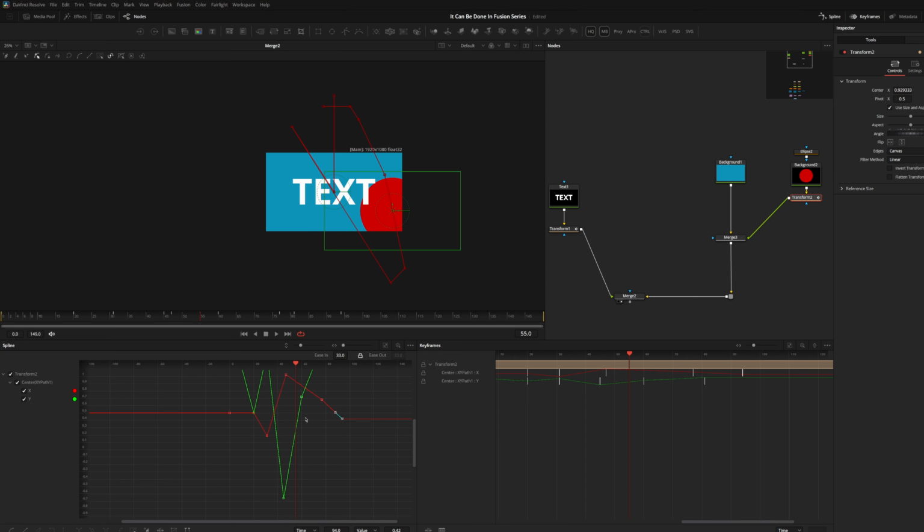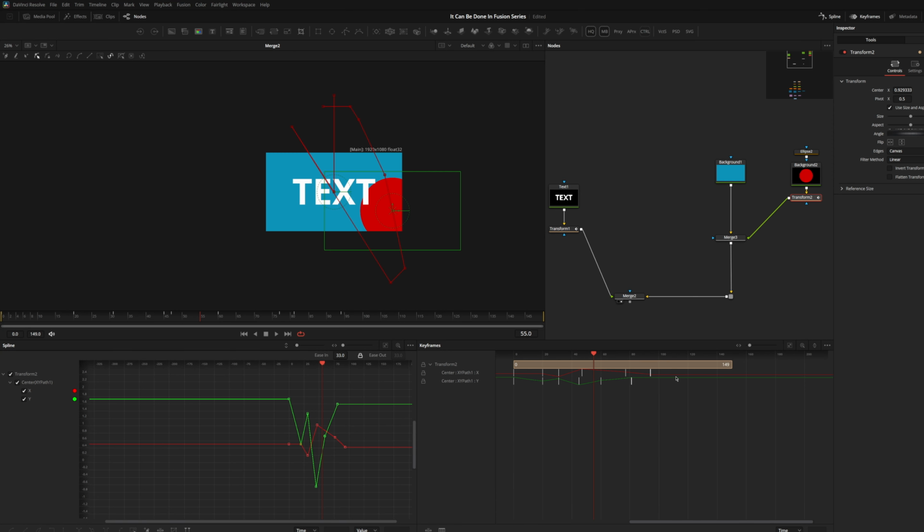So we just separated the X and the Y values instead of seeing one interpretation that holds all the information. But since we're going to be animating only on the Y, I'm going to select all the X keyframes and delete them. And I'm going to select most of these Y keyframes and delete these. So we're back with our base animation. I'm just going to turn off the X.